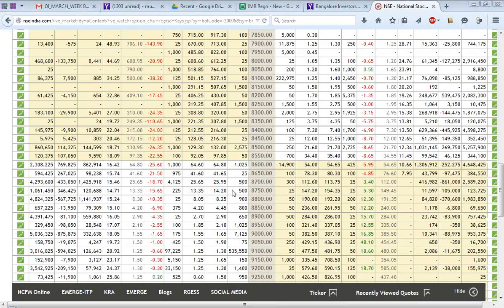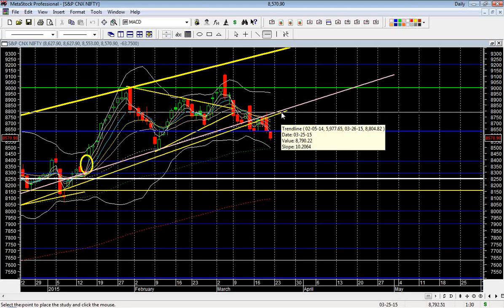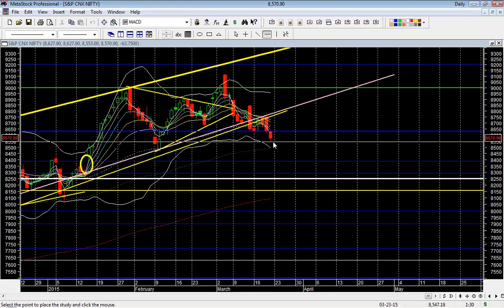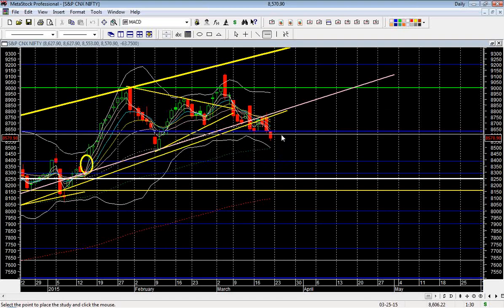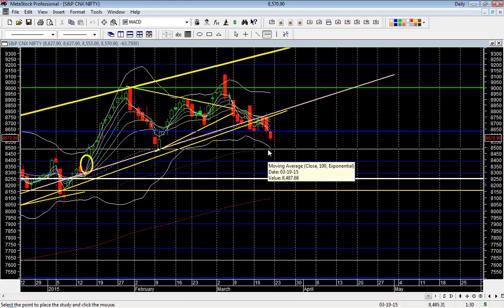Okay, so this is the NSE India option chain for Nifty, and if you go back to the chart, say the 8700 level here or 8800, which is unlikely to be beyond that. On the downside, 8600 looks a little risky. We have broken that. We are at 8570. 8600 OI came down. Remember that. The next one is 8500, where the put OI remains more or less constant, and that's also where the 50-day moving average is.